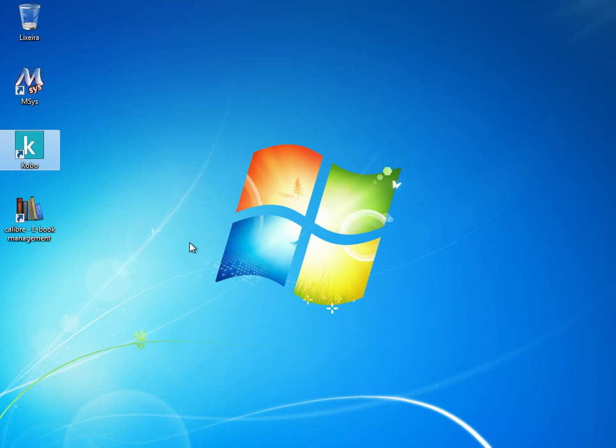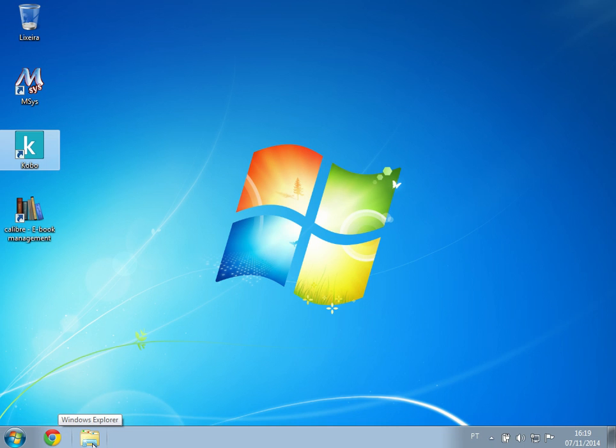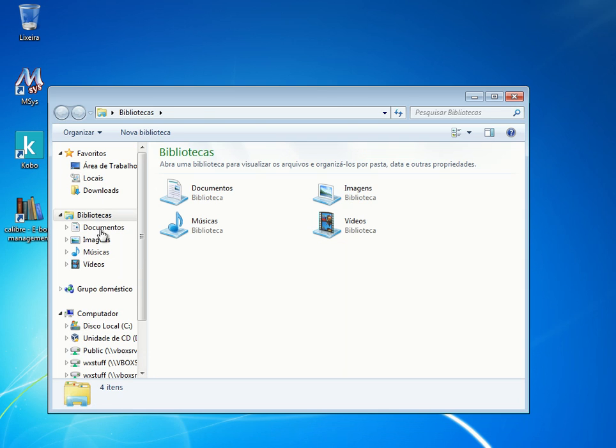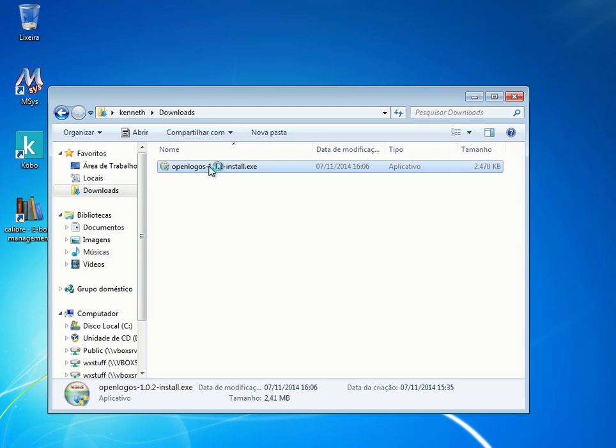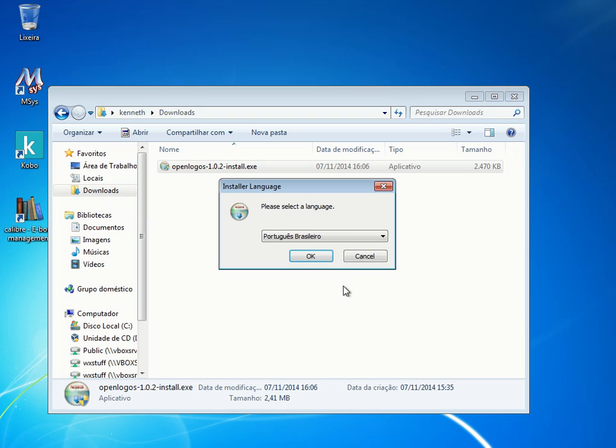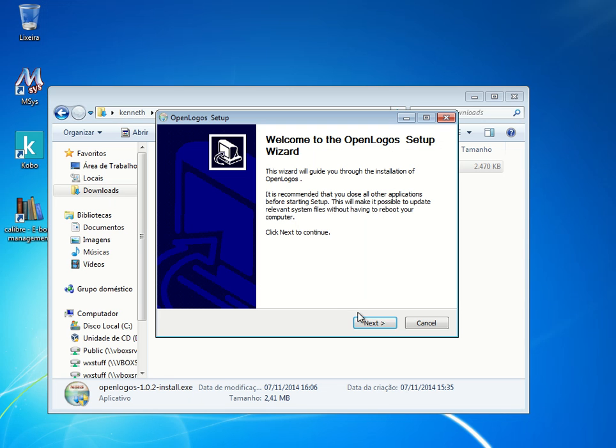This is a Portuguese version, Windows 7. Ignore the messages, they're not going to be in English. I'm going to show the whole procedure since the installation. I've already downloaded the program. The URL from which to download will be present in the same place as this video. You just click on it, authorize, choose the language English, and here we go.